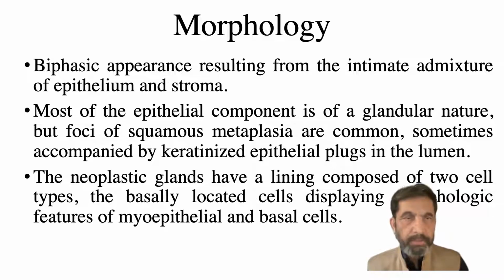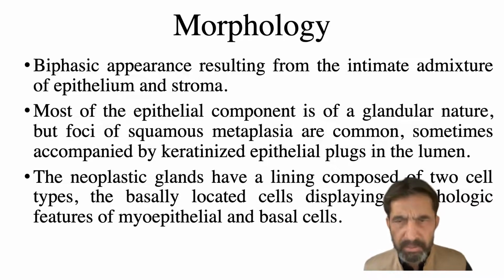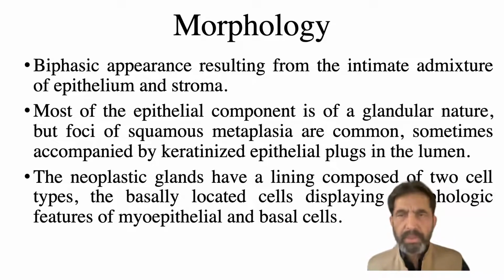The morphology shows a biphasic appearance resulting from the intimate admixture of the epithelium and stroma. Most of the epithelial component is glandular in nature, but there are foci of squamous metaplasia. There may be many types of metaplasia, sebaceous metaplasia, squamous metaplasia, very common in this neoplasm. That can confuse you as to whether there is malignancy or something else. No doubt malignancy may arise in the pleomorphic adenoma, but mostly they are benign.